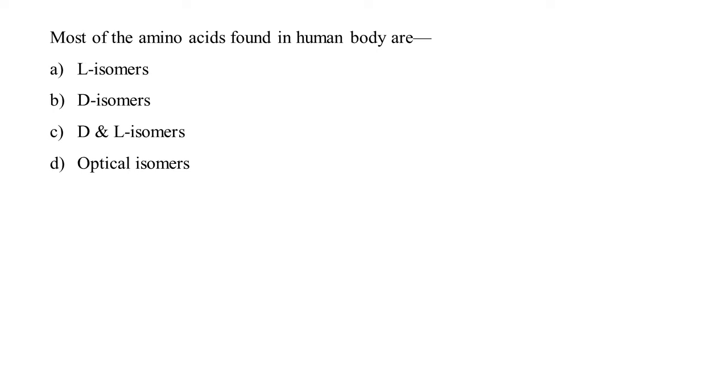Most of the amino acids found in the human body, as we know, it's a very simple question. The amino acids present in the human body for general routine metabolism are L-isomers, and sugars are generally D form. This is very conveniently memorized. In the biological world, most of the time it is the L-isomers that are used, and if D-isomers are used, it is not for routine metabolism, but to provide a survival edge for an organism.